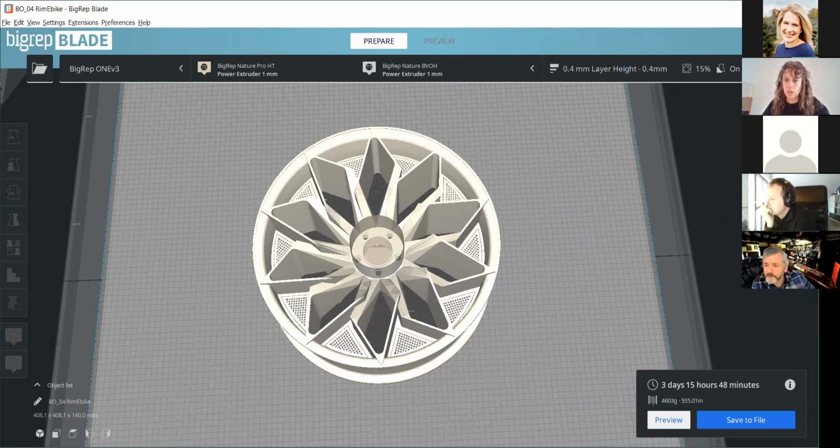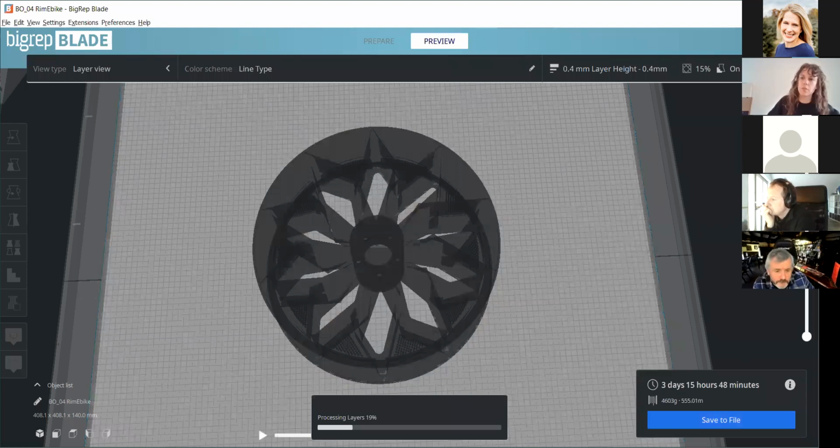Okay, so let's have a look at this preview. So it should be pretty similar as we had before, but following the shape of that cylinder now instead.